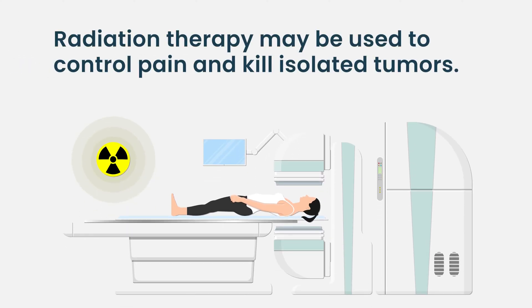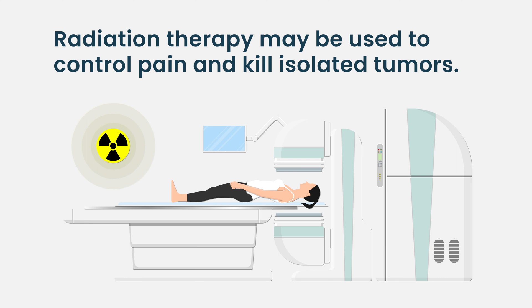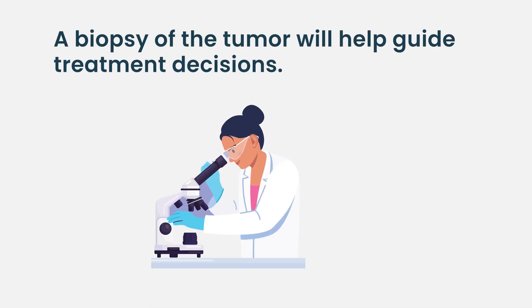There are important questions to consider. For example, is it an isolated extramedullary lesion — a plasmacytoma or something — or is it really diffuse? Is there a role for radiation, sometimes if they're small or if they're causing pain and other problems? Also, getting a sample and looking at it under the microscope is really important, because sometimes you can see morphologic changes in those myeloma cells that may suggest a certain type of regimen may work better. For instance, the cells may actually regress — meaning they may look like younger cells, or what we call medically anaplastic or lymphoplasmacytic.